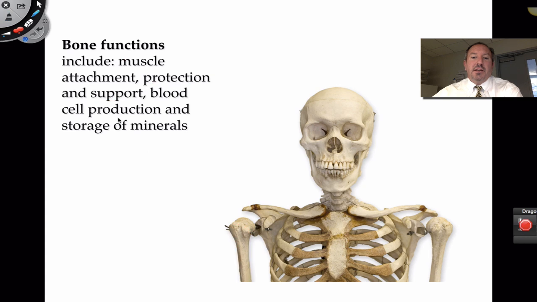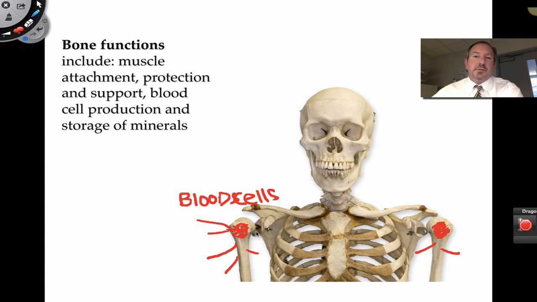What's fascinating, maybe you knew this already, is that inside the bone there's marrow, and over here at the tips of the bones, the epiphysis as it's called, there's something called red marrow, and this is where blood cells are produced. Blood cells are made inside here, and there are blood vessels that come out, although you can't see them here. All of our blood cells, red blood cells, white blood cells, and platelets, are produced inside bones. That's kind of cool.